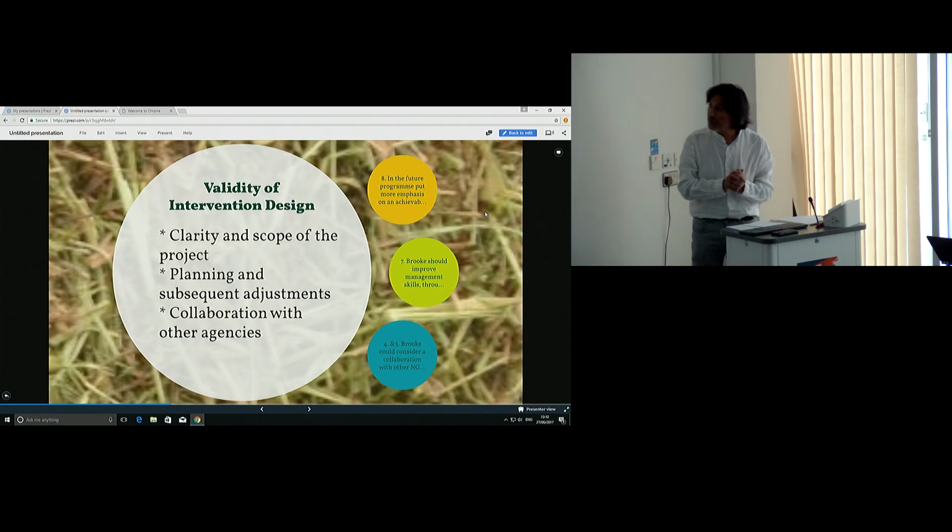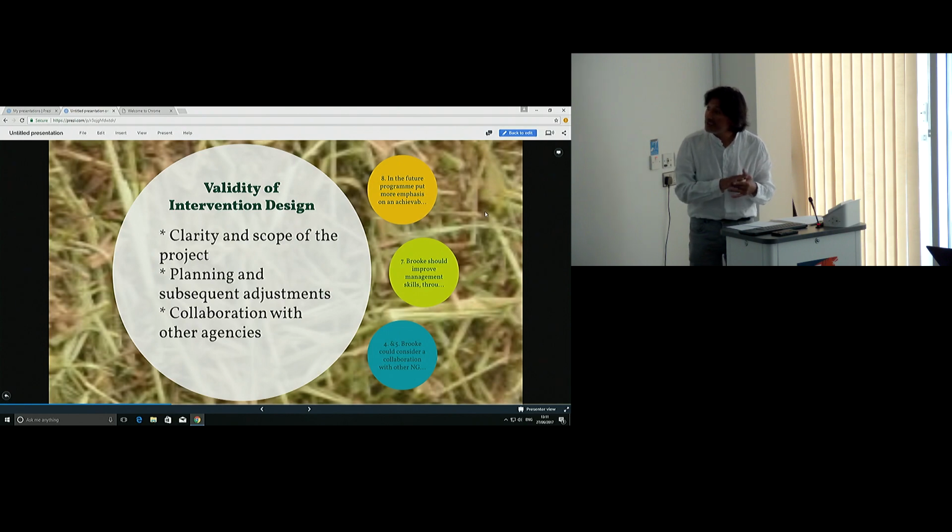The issue around clarity and scope of the project is that when the evaluators went to talk to the team, they portrayed the project as a livelihoods project. Some of them portrayed it as an animal welfare project. And during the discussion with stakeholders here in the UK and in the country, one of the recommendations is that we should be clear with the team about what they should say in country about why they are working with us.